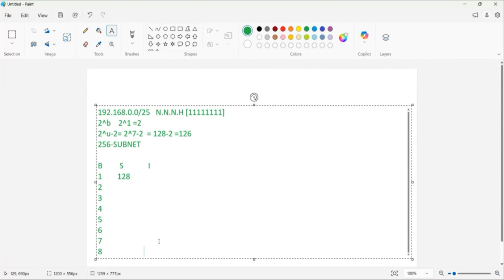Here is 2, 2 times 2 we have 4, here we should have 8, 16, 32, 64.